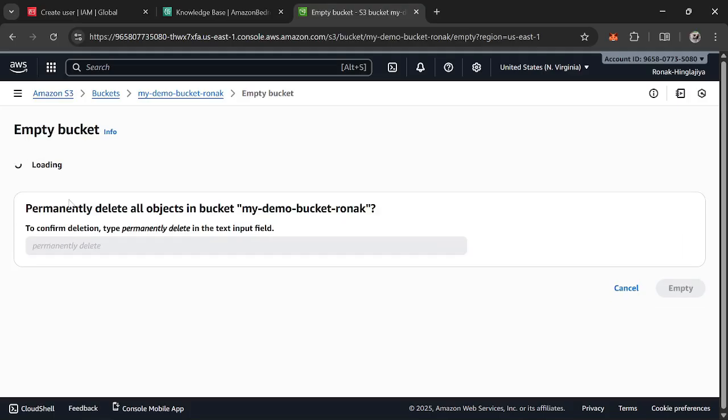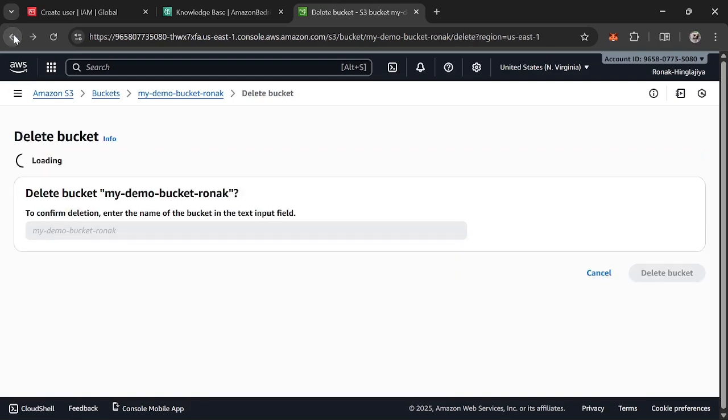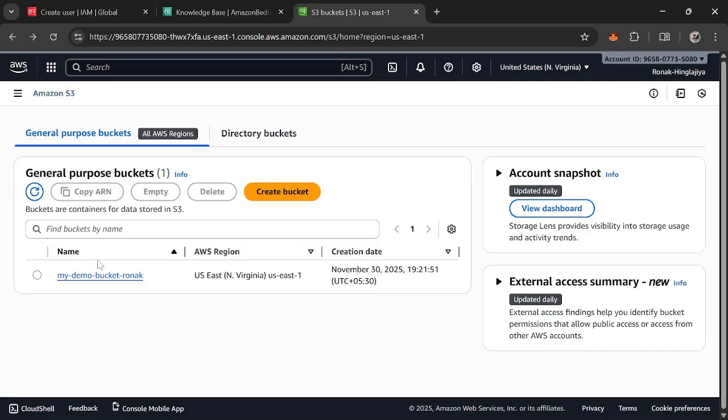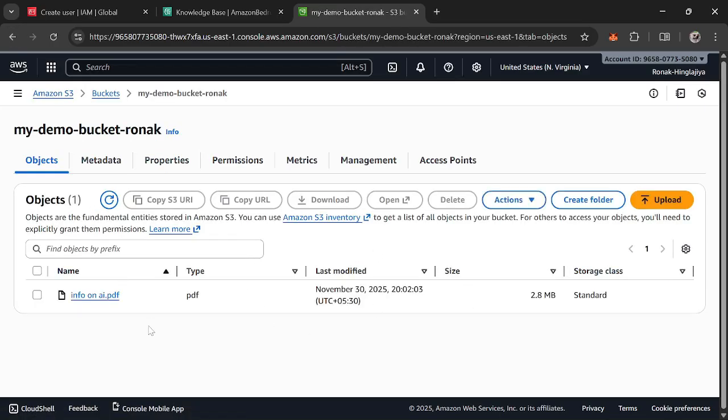Okay, I'm sorry. First we need to empty this bucket. Just give me a moment. First we delete the object here.